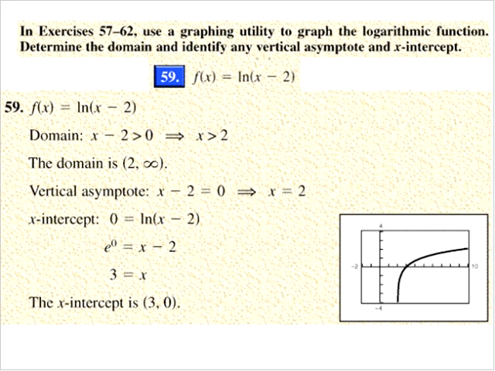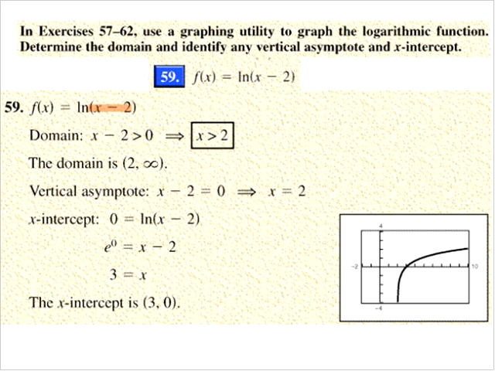Right, so we're going to look at natural log of x minus 2. This part inside parentheses has to be greater than 0. So if I work on solving for x, I can add 2 to both sides, and I get x is greater than 2. So this can be your domain if you prefer to leave it like that. Or you can write it as an ordered pair.